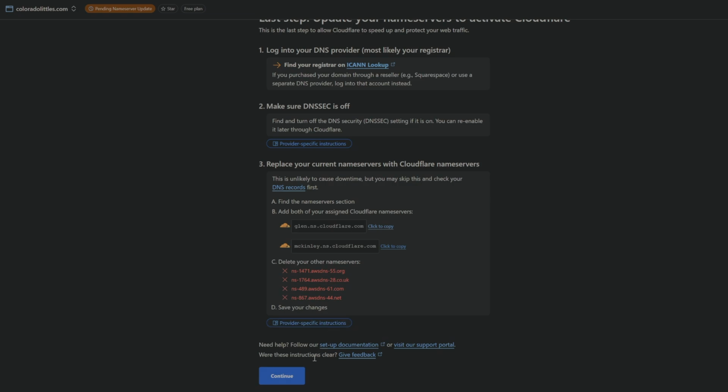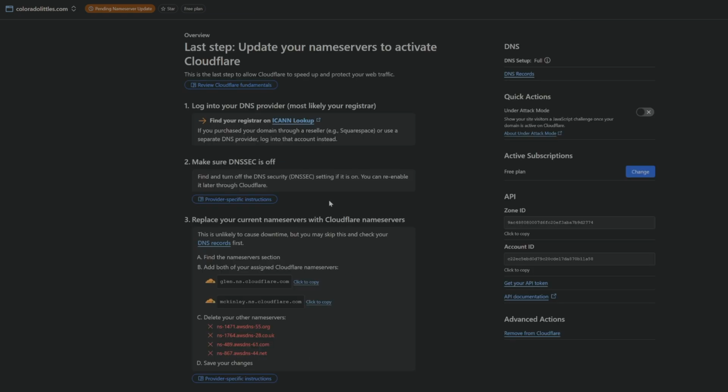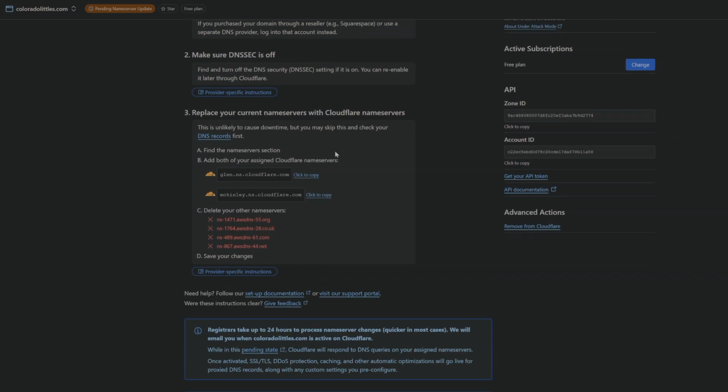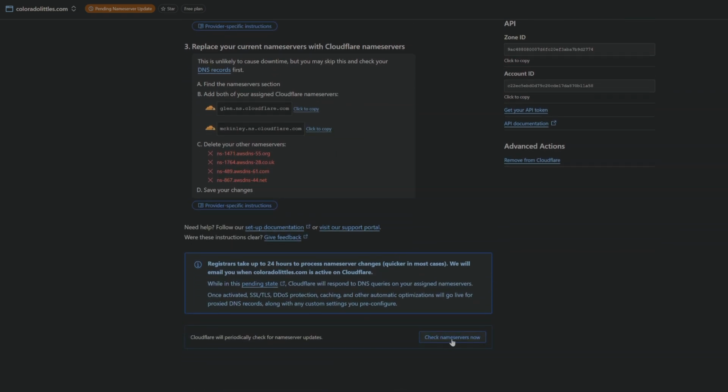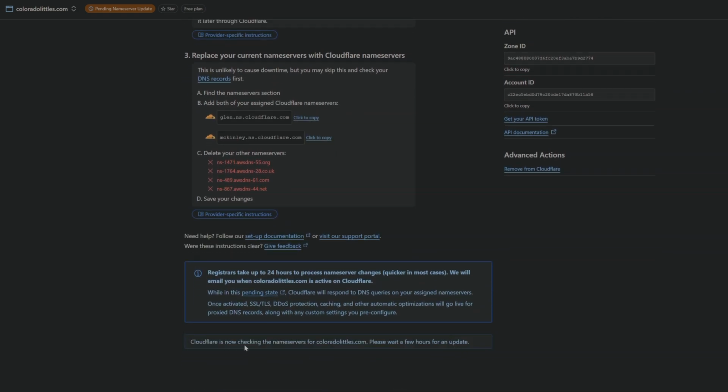Okay, we've changed the name servers. So let's go ahead and hit the continue button in Cloudflare. And I'll go ahead and hit the check to see if the changes to the name servers have taken effect. And it says that it can take up to a few hours to update.